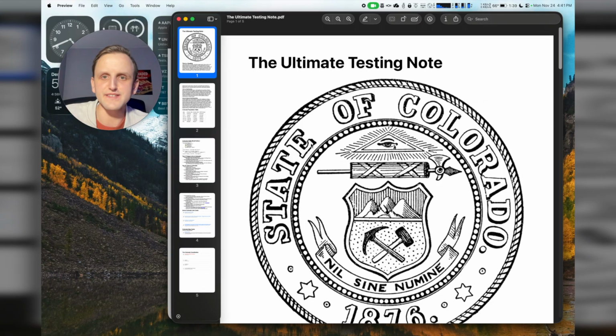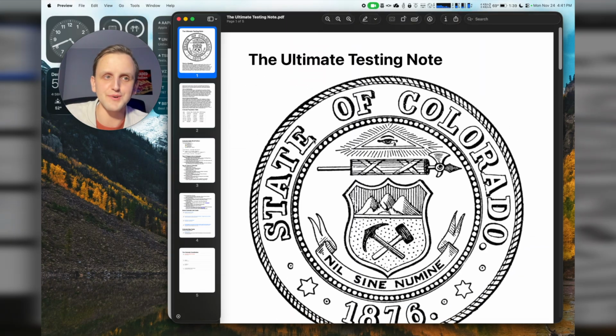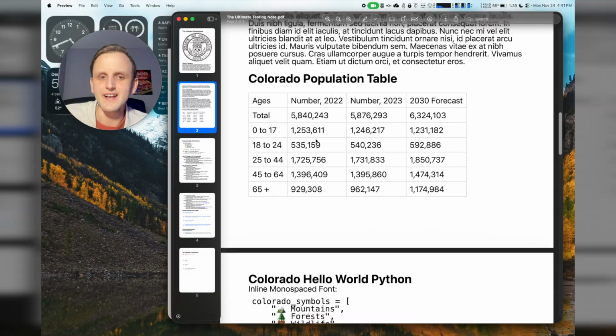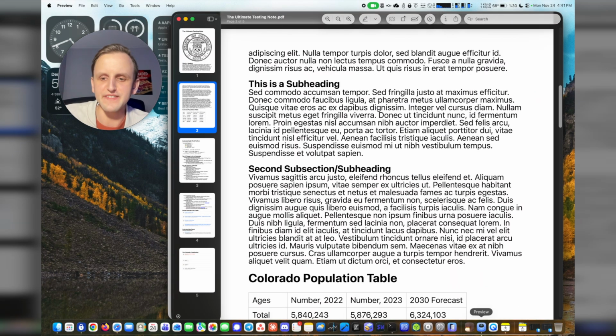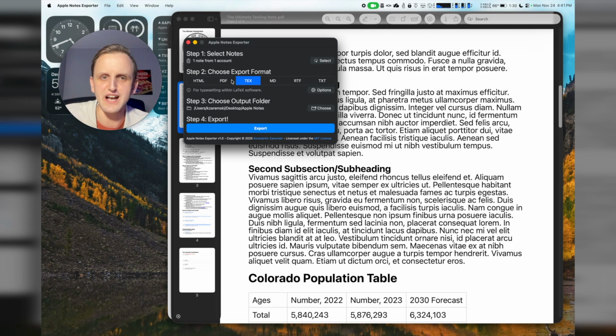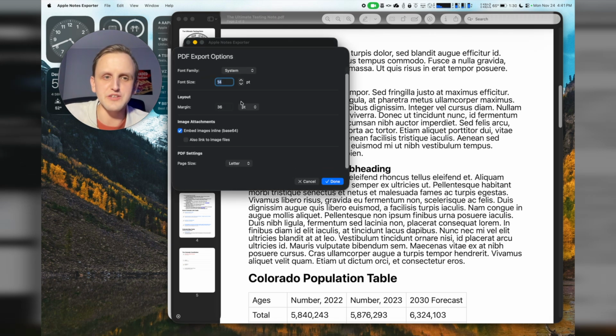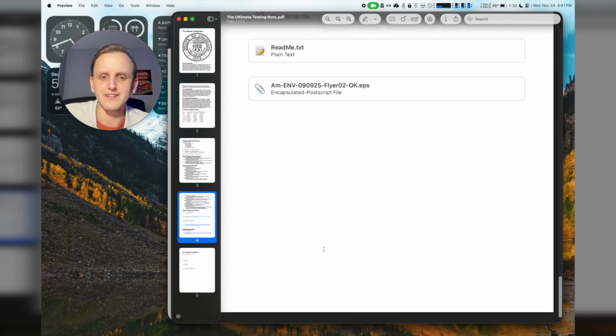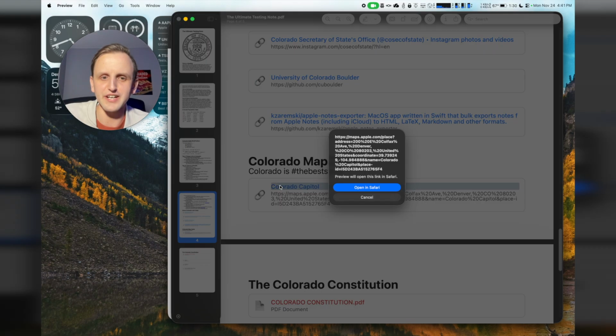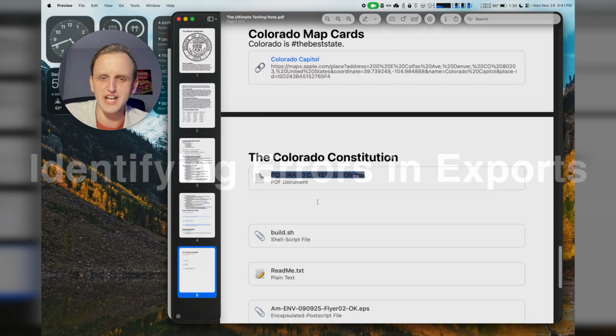What we'll see is that it looks a lot like a normal Apple Notes PDF export would look. This is set to letter because we're in the US, but you can change page size in the options. Here, I'll show you how to do that. PDF options, and then you can choose down here page size based on what type of paper or page size you want the PDFs to have. You can see it's just like the HTML file, only here you're not able to link to the actual attachments.